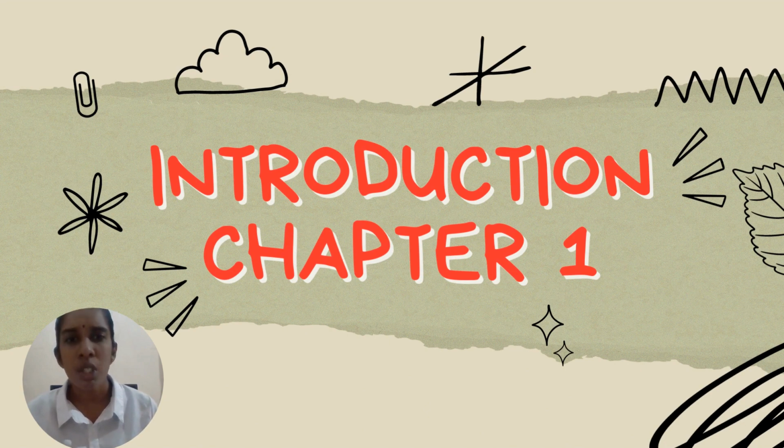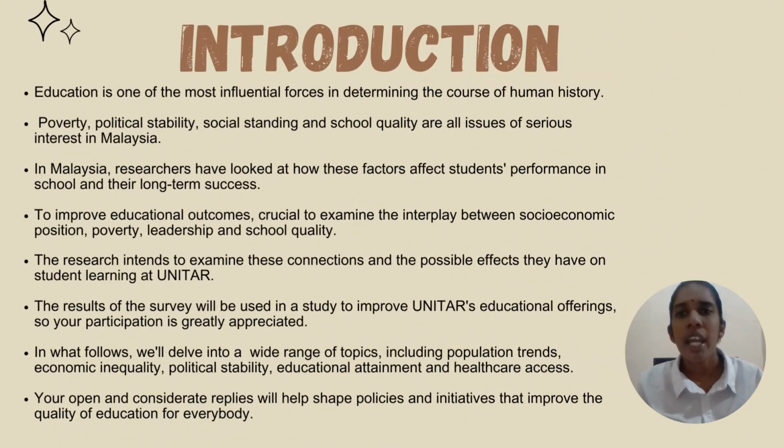I'm Kalashini. Today, I would like to present the introduction. Education is one of the most important causes of human history. Poverty, political stability, social standing, and school quality are all issues of interest in Malaysia. In Malaysia, research has looked at how these factors affect student performance in school and their long-term success.